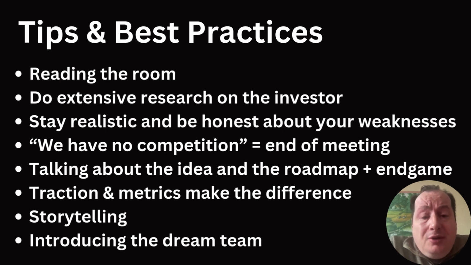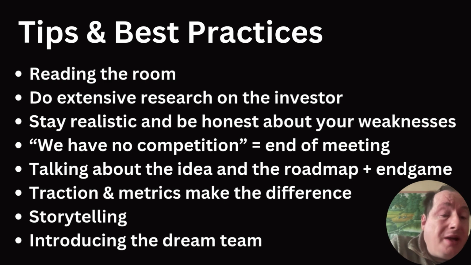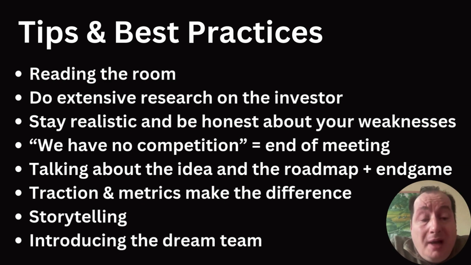Then, of course, you need to talk about the idea and the roadmap. When you talk about your idea, it's what you're doing now. The roadmap is where it's going to go, in what direction. There might be some milestones on that roadmap. So okay, I'm going from A to B to C to D to E, etc. And then finally, when you go to Z, that is also the end game. So, what is actually the end game?